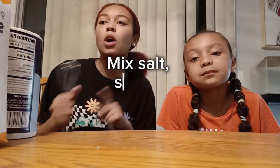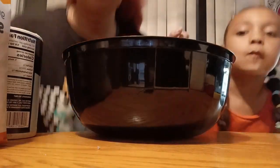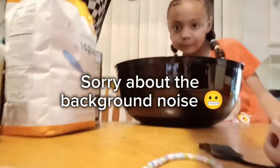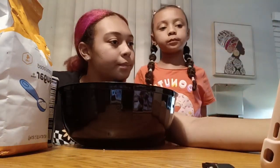So we're gonna start making it, but first I gotta look at the instructions because I don't remember how. Okay, so the first thing we need to do is mix the salt, the flour, the baking powder, and the sugar in this bowl. So we're gonna do that. Should we do it on camera? Yeah, but let me move this back so you can see us both. There you go. Move your tablet. I need to see this.